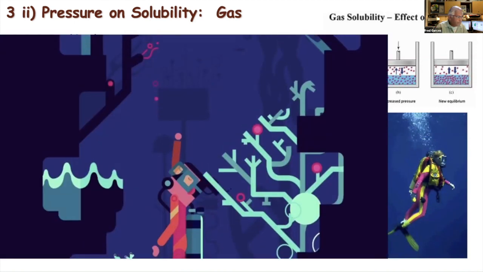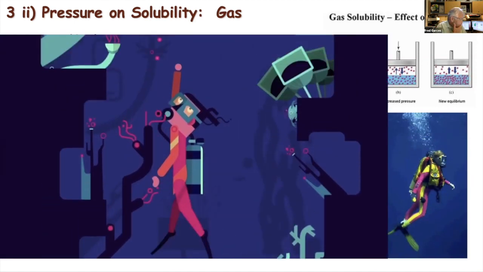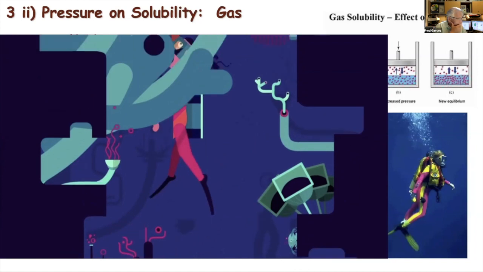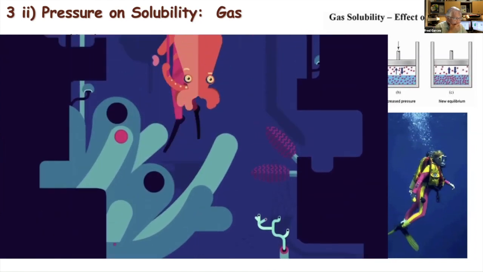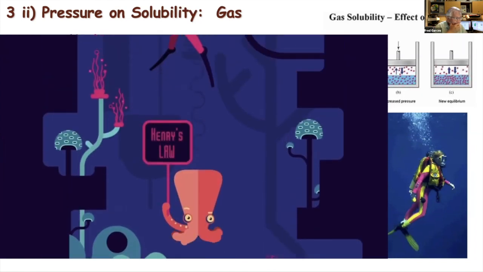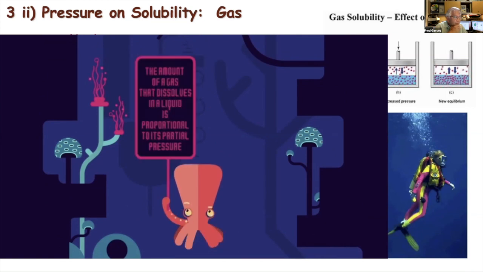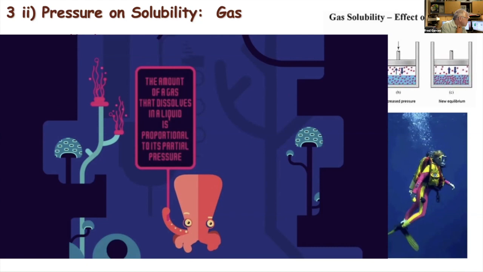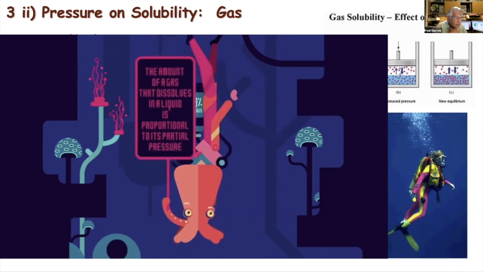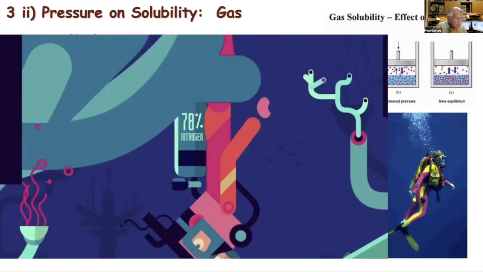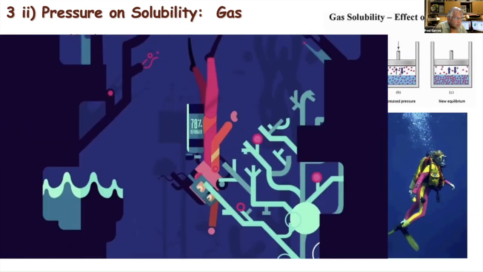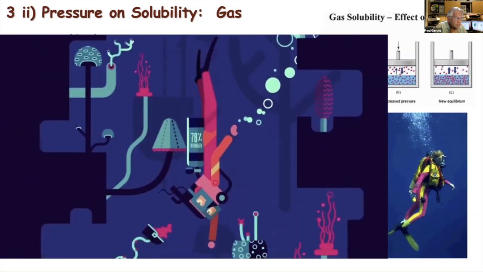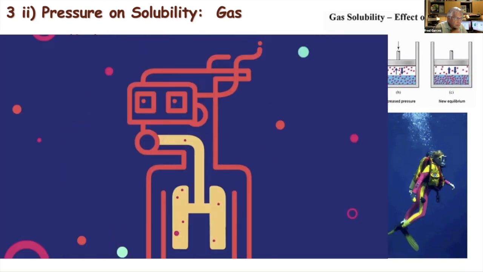A diver can regulate pressure in her lungs by breathing out as she ascends, but must be wary of other laws of physics that are at play under the sea. Henry's law states that the amount of a gas that dissolves in a liquid is proportional to its partial pressure. The air a diver breathes is 78% nitrogen. At a higher pressure under the sea, the nitrogen from the air in a scuba tank diffuses into a diver's tissues in greater concentrations than it would on land.